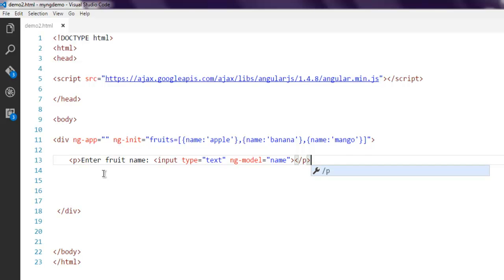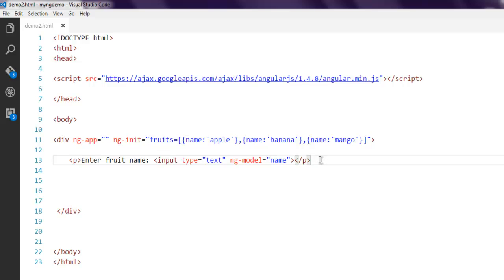Now what this ng-model does is this directive defines a variable that is going to be used immediately after we initialize it. In the input type text we are going to input some value, and this ng-model will use that value, and later you can simply declare it and use it.